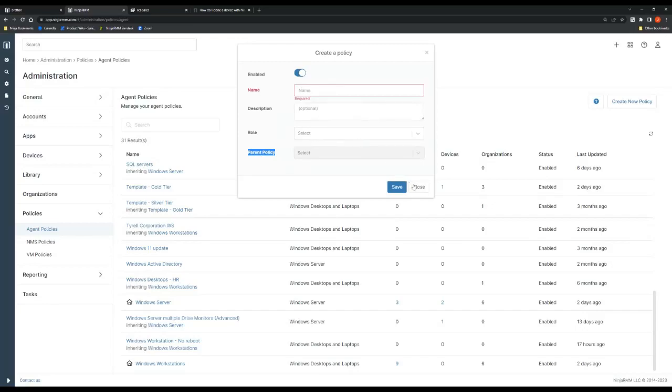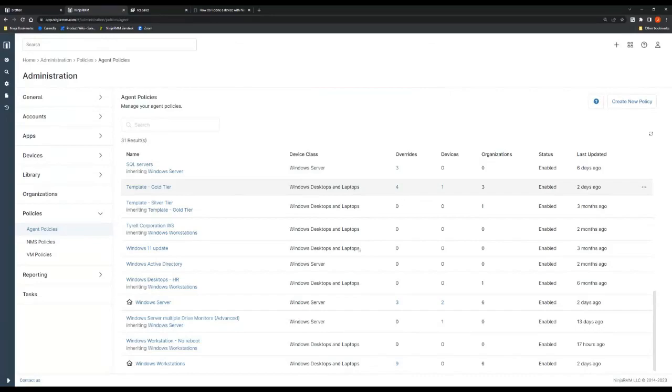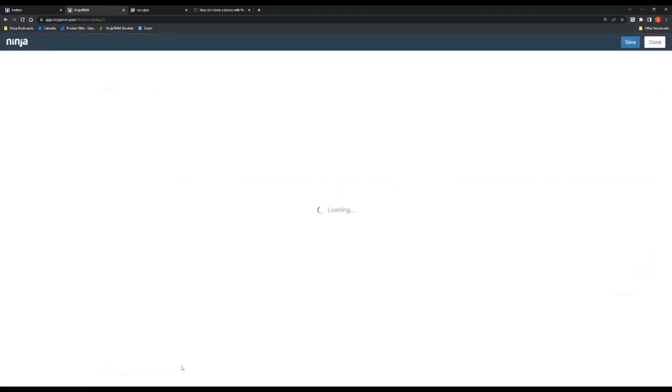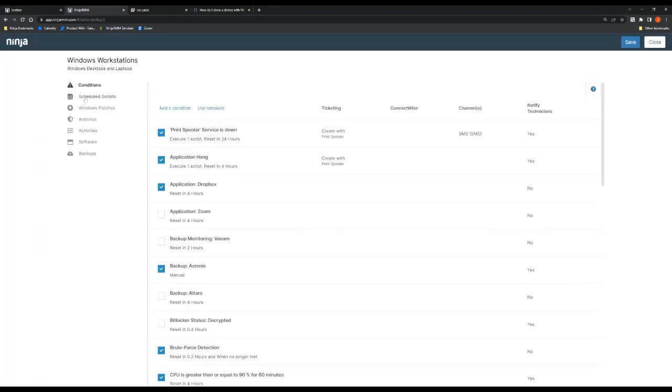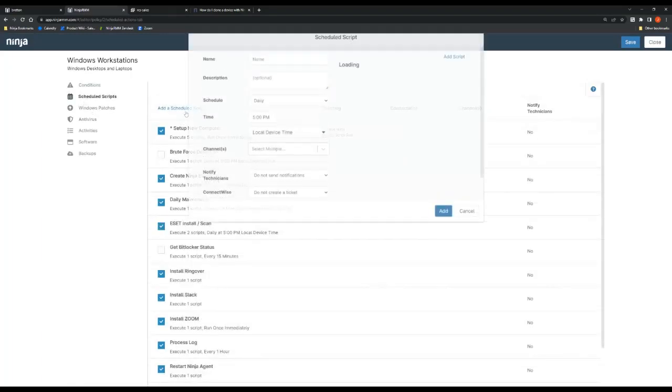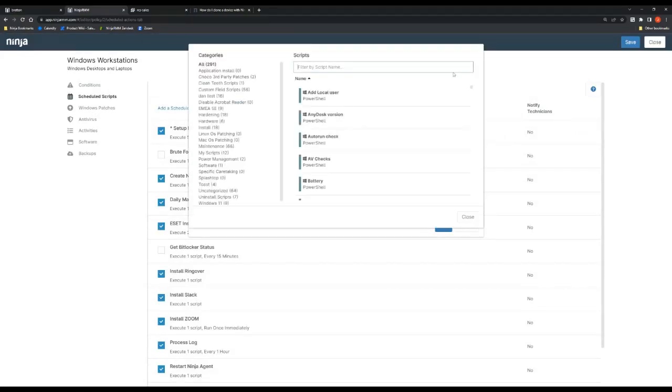And really, this allows for much better ease of management because anything you put in the parent automatically gets passed down to all the child policies that are set to inherit it. So if I go into my Windows Workstations policy here, I could go into my scheduled scripts. And what I'll do is set up what we call our install application script right here inside of scheduled scripts. I can go ahead and then add a script. This is essentially a script block, so you can actually execute more than one script inside of the individual macros that we have here. In this case, I'll do my install application script.